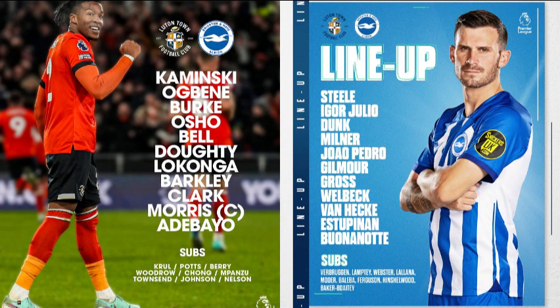Ball up towards Welbeck. Ferguson is trying to win the next ball, goes backwards to Hinchelwood. That's a poor pass from him, and Luton have it, but Morris is pushed off the ball by Baleba again, who's come on and put in 2 fouls and given away 2 free kicks. Luton with a set piece. It's just caught Morris on the knee there, or Morris has felt his knee, but I think he's okay. He's played well again. It works, doesn't it, having the 2 of them? Morris down this left-hand side, Adebayo down the centre.